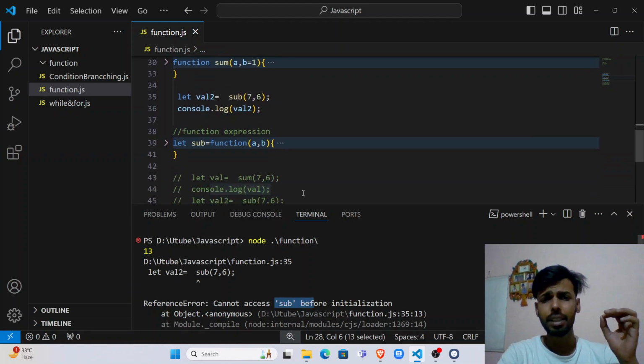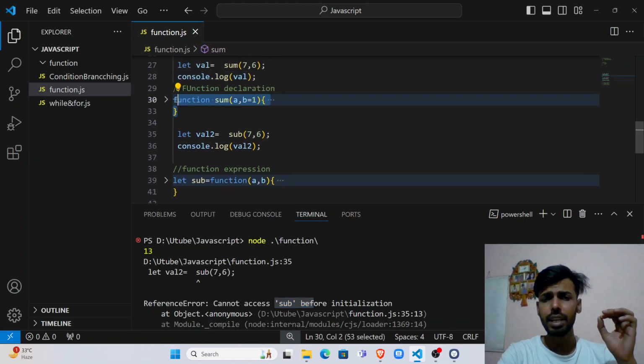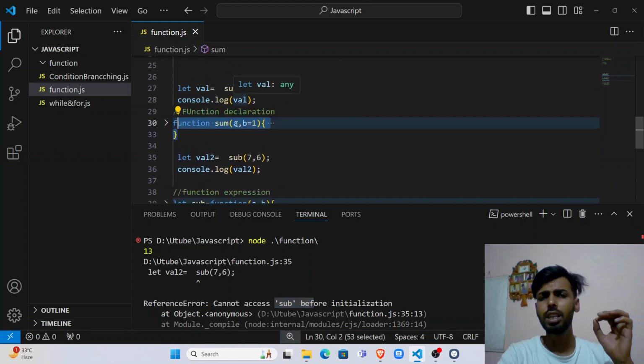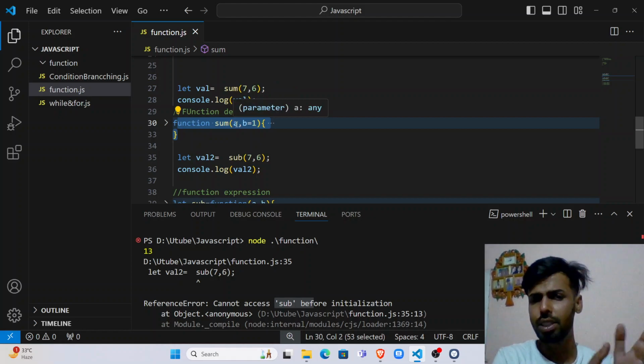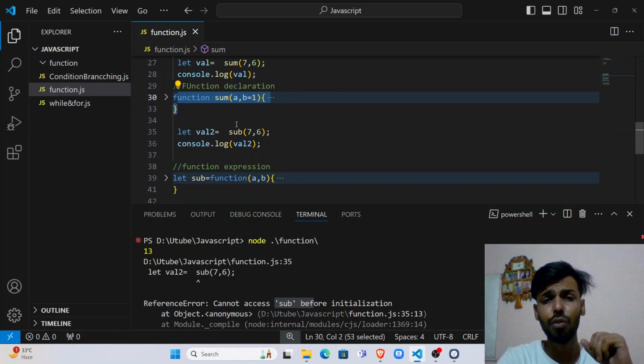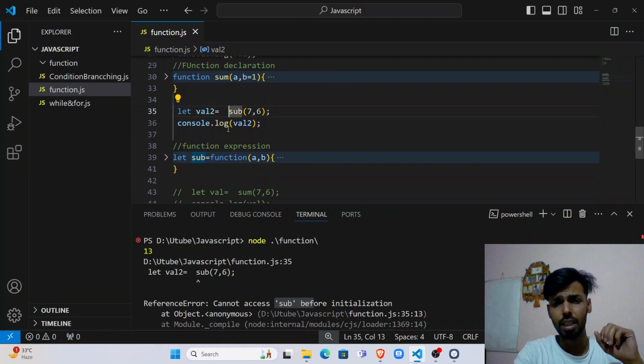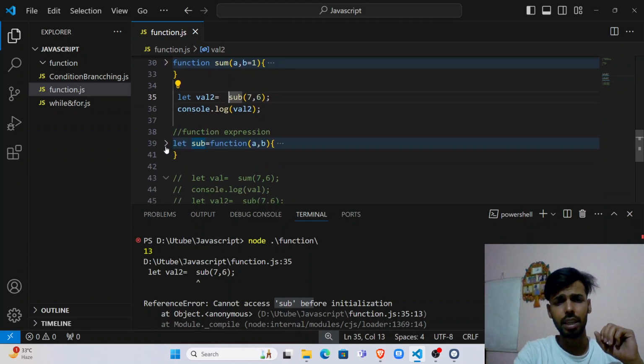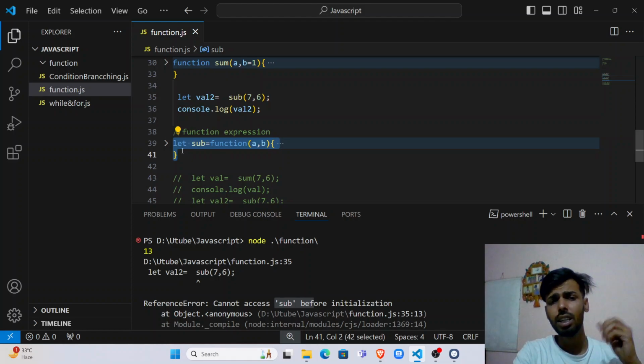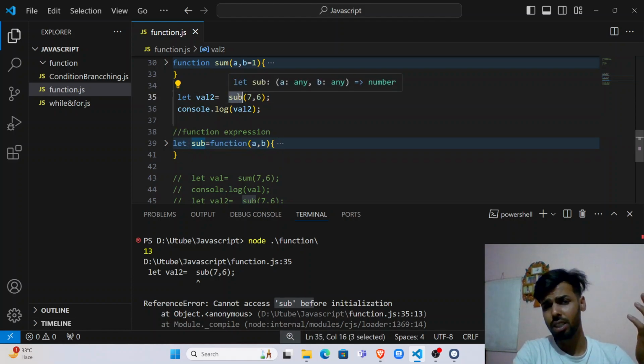So what happened here? If we are defining a function like this, then we can call this function before defining the function or after defining the function. But if we are using a function expression, then actually here, until the code reaches line 39, it does not know whether sub is a function or what.